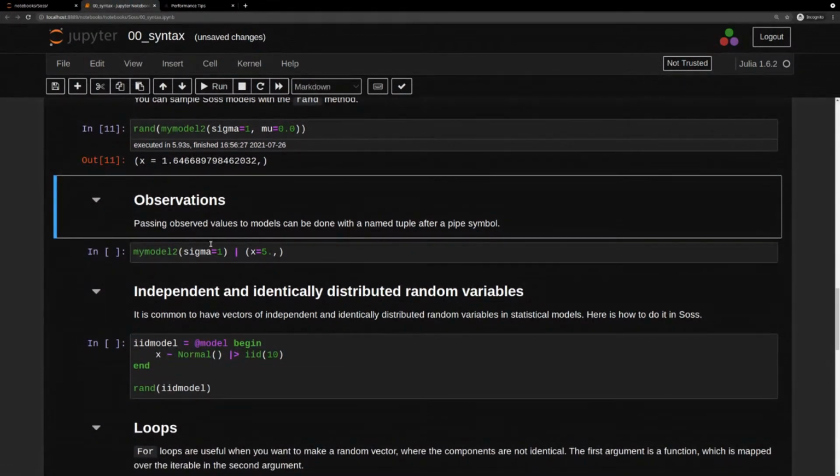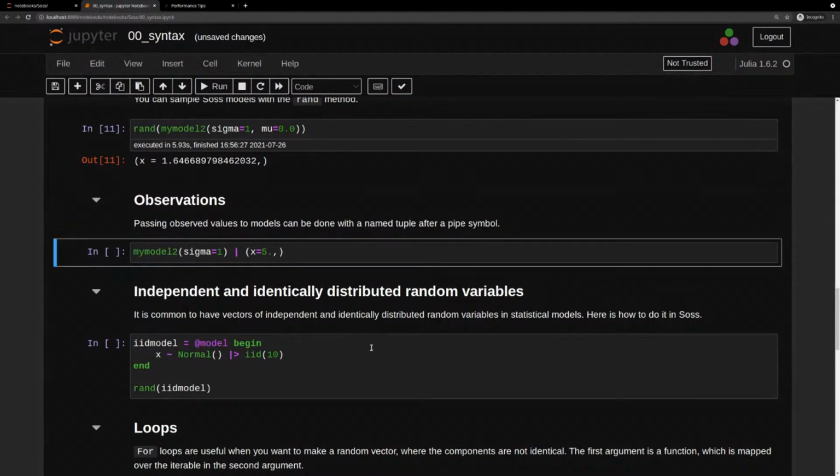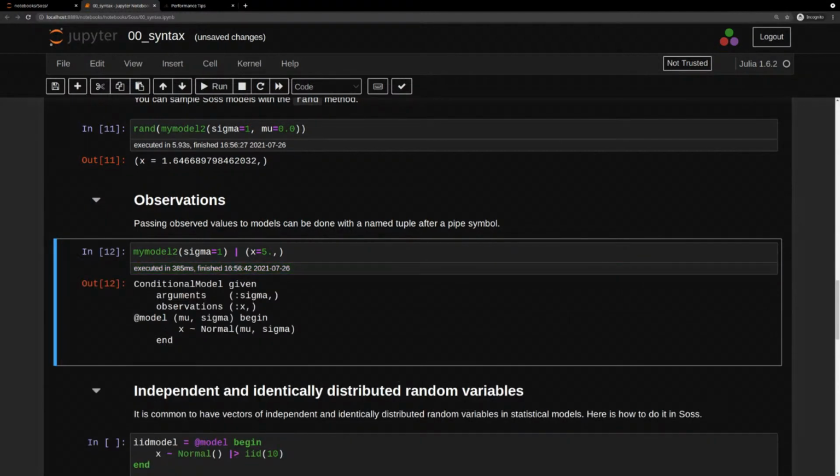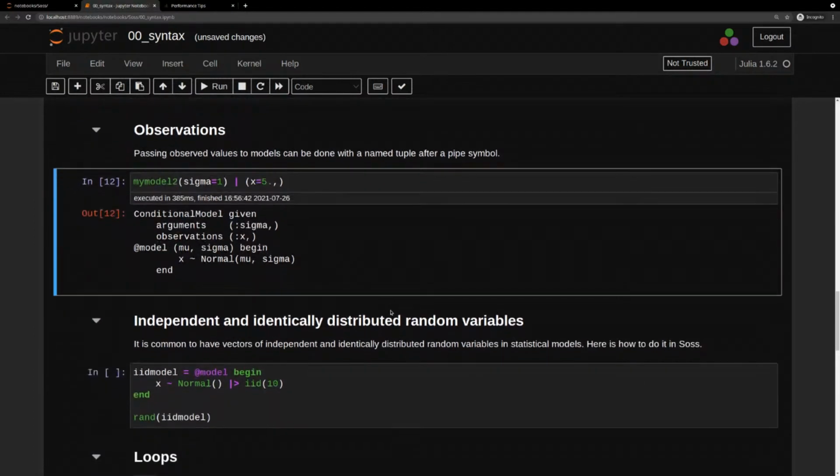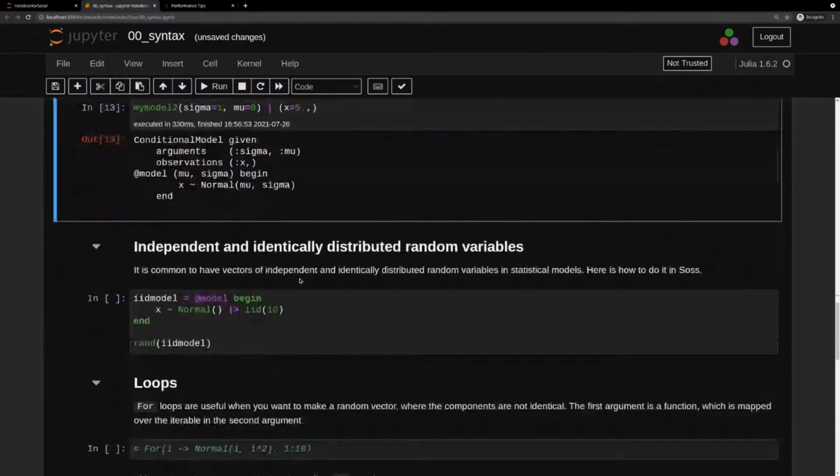For observations, this is the usual kind of mathematical model or a distribution conditioned on something. The thing you condition on in this case is the named tuple. And as you mentioned, Tori, you can have nesting here. There's no mu, so you would need a mu there, but it doesn't matter because we're not going to do anything with it anyway.